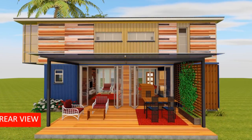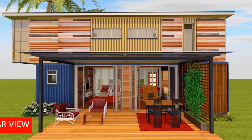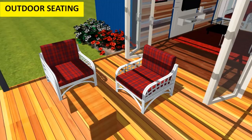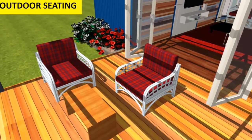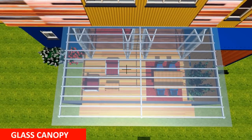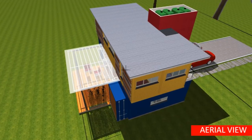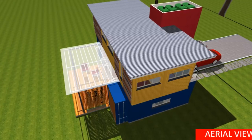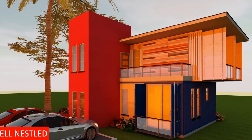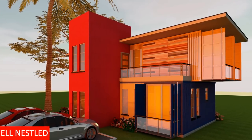The breezeway on the ground floor abuts to an open plan living room which is connected to an outdoor living space with a covered deck. A deck is a quick and easy way to add extra living space to a container house by greatly extending outdoors the rather compact living space inside a shipping container. The outside space in this design is covered with a glass roof to create a living space awash with adequate day lighting and also to shield it from direct weather elements. The top stacked containers are covered with a corrugated steel roof which also acts as an iconic design statement that gives character to this family home. The two pairs of stacked containers are linked vertically with a staircase shaft, which acts as a design element giving flair to the design in addition to providing vertical circulation to access the upper story of the building.